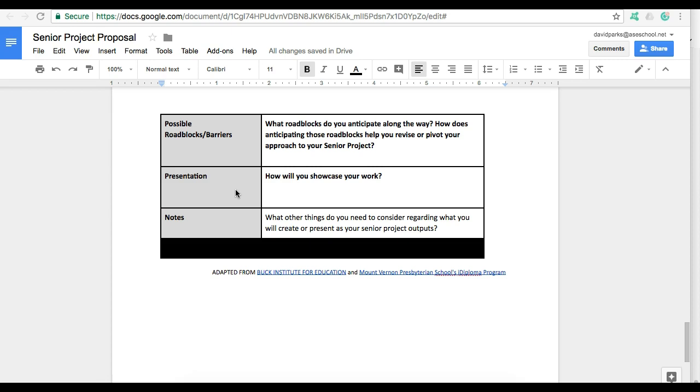In taking the time to problem solve ahead of time and to name the roadblocks you anticipate might be an issue, it's going to help you proactively deal with those roadblocks rather than hit a dead end in your project. If you're thinking about a possible challenge, you might actually account for that in your planning. So then the last two here, think a little bit about what your presentation will look like.